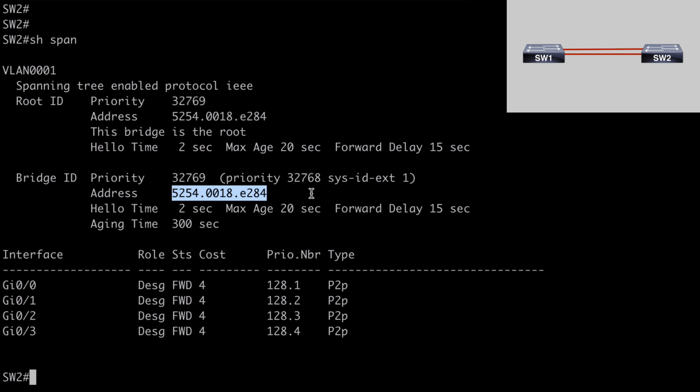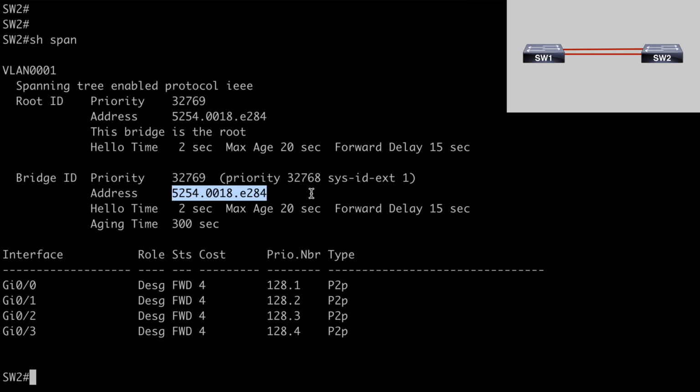And again, we've previously explored manipulating our priority value to influence our root bridge. But one of the things we haven't looked at manipulating just yet is our port priority, which will influence root port selection. There are many design considerations that might require you to change the default root port selection, such as the actual topology itself, maybe the hardware platform, and many other considerations.